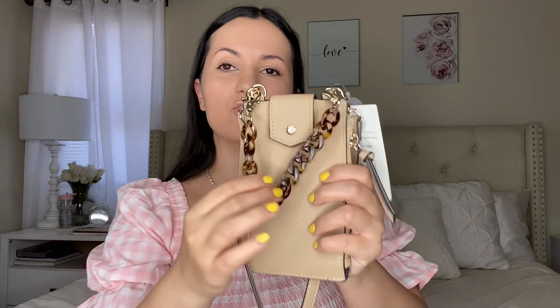Starting off with this phone crossbody bag — they call it the SSLG phone crossbody. It's in the color tan, it's $12.97, and it looks like this. I've been wanting to get something like this for the longest time because there are times where I don't like to wear any handbags. It's by No Boundaries so it's super affordable — really nice quality for under $13.